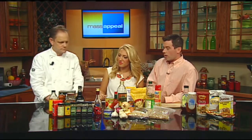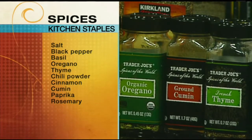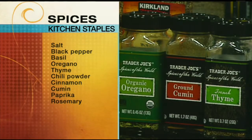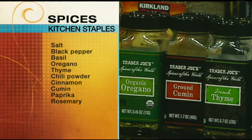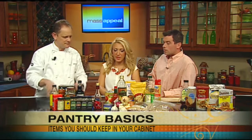White vinegar should also be on the list — distilled white vinegar, as opposed to red wine vinegar, is helpful not only for cleaning coffee pots but also for pickling and general cleaning. You really need at least three or four vinegars in a well-stocked kitchen, but the great thing is they last forever — they don't go bad. So keep them in your pantry.